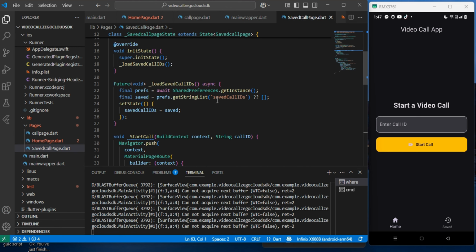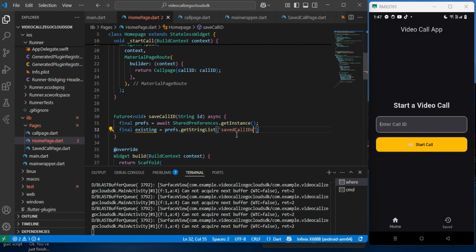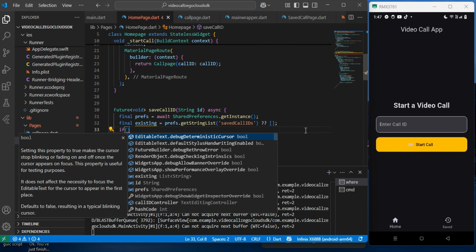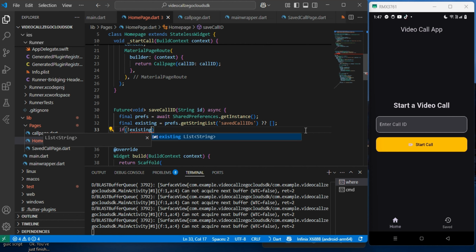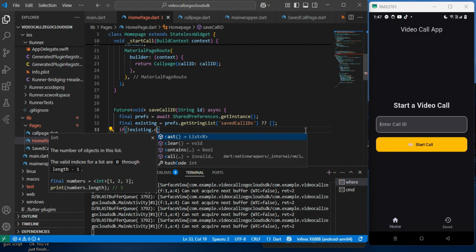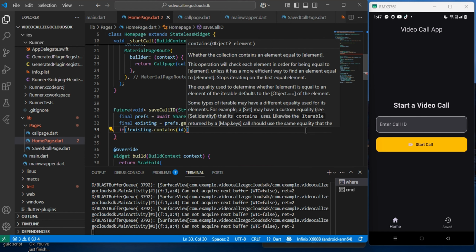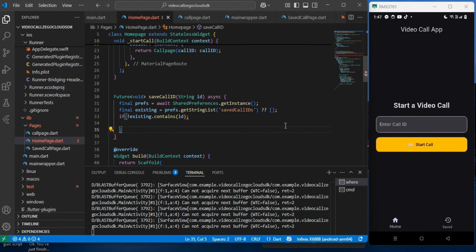Also the key value must be the same. So I am copying it from call page. Here, all data for this application is stored inside key value pair and the key is saved call id. So the existing variable contains list of all id that is stored inside user phone, and we check whether the existing id contains current id or not.